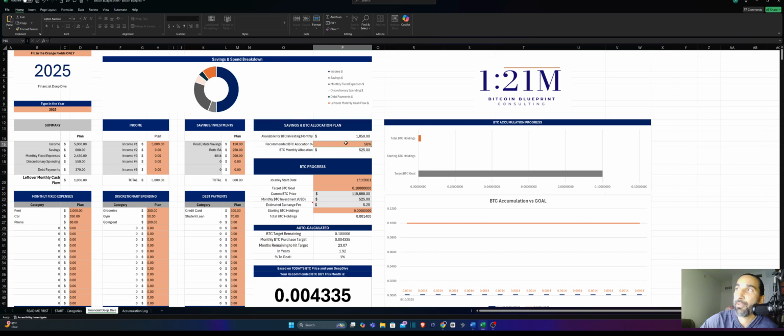And you can decide that on a percentage basis, which makes everything much easier, right? You can say, well, of that, I want to take 50% and invest only $525 into Bitcoin this month. So you can do it that way and set that up in this area right here, and decide how much of your leftover monthly cash flow you want to allocate into Bitcoin.